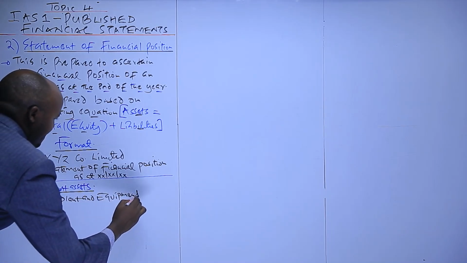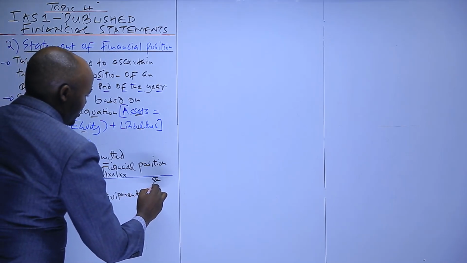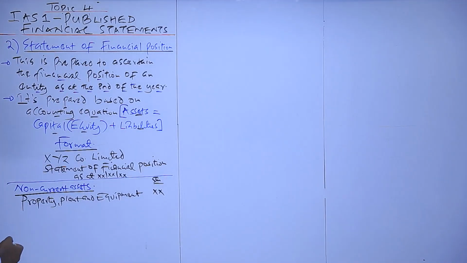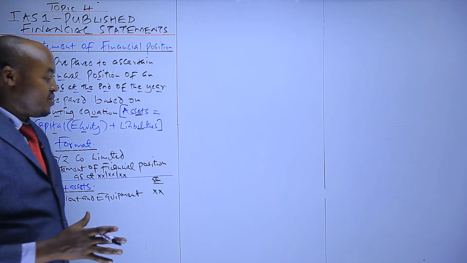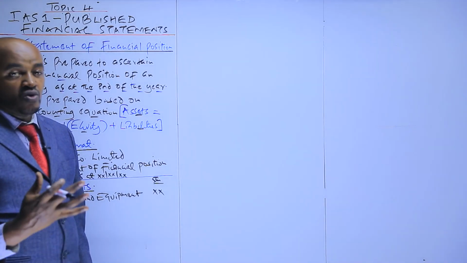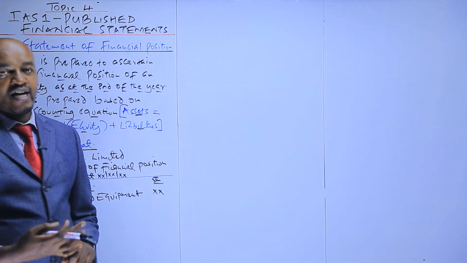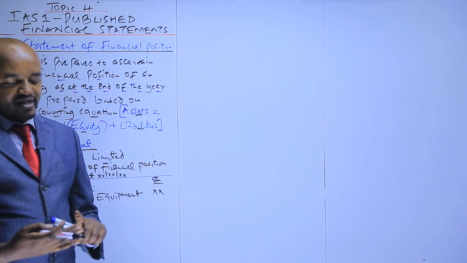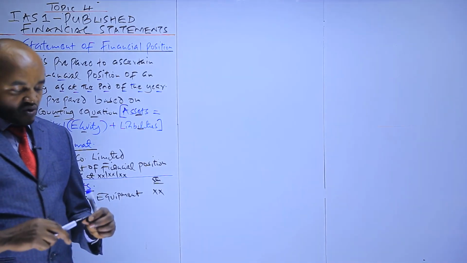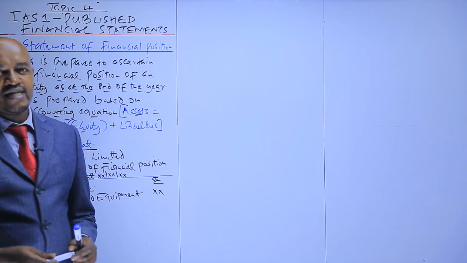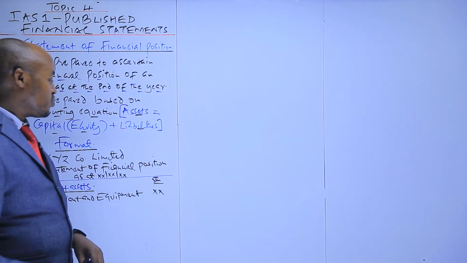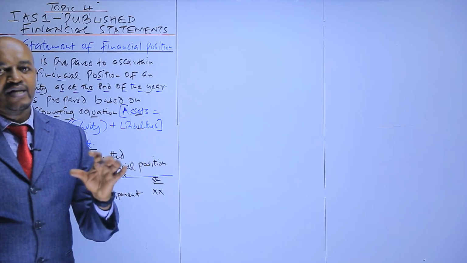And here we also use just a single column. You should have a single column here, not two. Property, plant and equipment. I mentioned earlier that this includes all tangible non-current assets of the company, including land and buildings, furniture and fixtures, motor vehicles, plant and machinery. We don't record them here separately, but rather you have to compute the net book value of all those tangible non-current assets. You add the total net book value for those assets, and then you include the total here under the heading of property, plant and equipment.